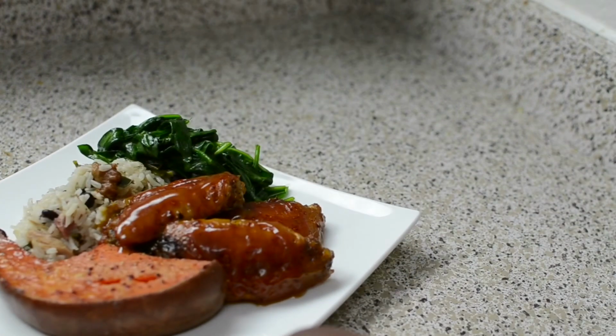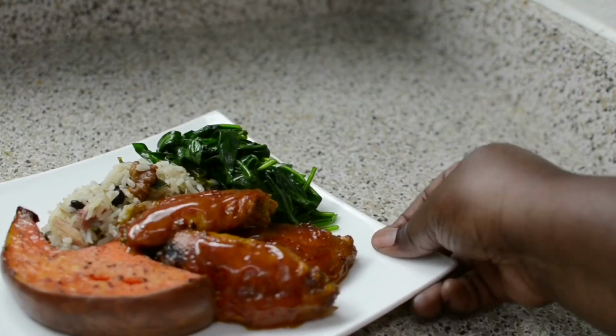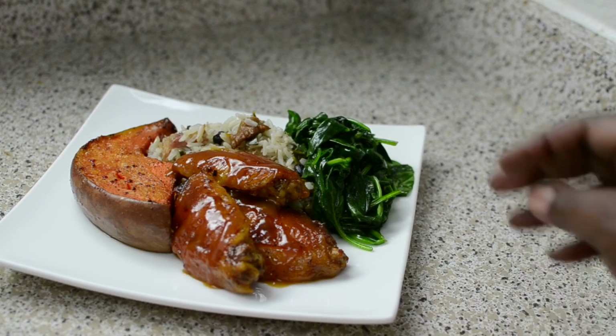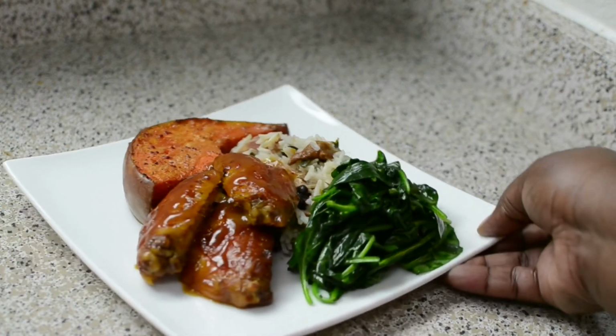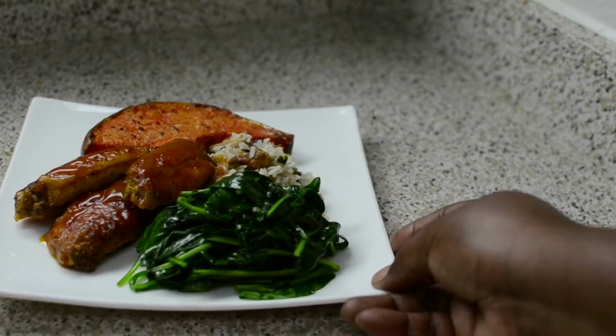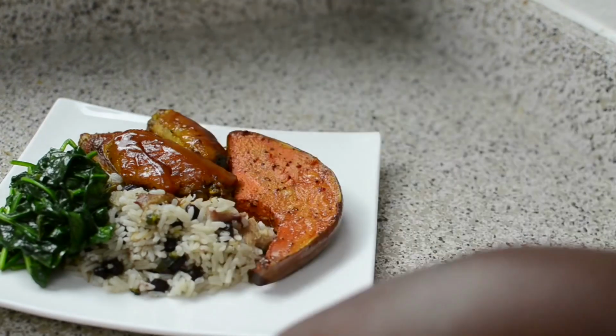This is what the plate looks like right here. This is the roasted squash. Over here is the chicken, nice and silky and shiny and glossy with the sauce. And my spinach right here. So I hope you guys, oh, and my rice. Oh my god, guys, this rice.